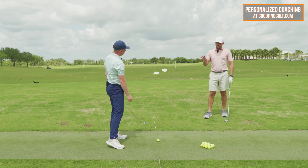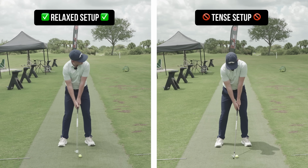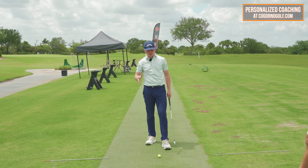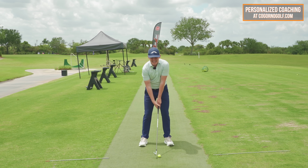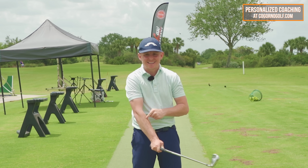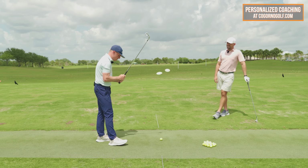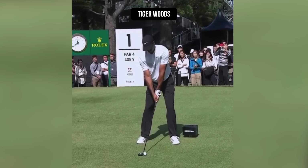When it comes to the setup and before we start, Giles, what's the main issue we see, and then how do we solve that? One word, and it's tension. Tension is an absolute killer in the golf swing. And I think the most important thing to understand is the more we are stationary, the tenser we get. And often I'll see in lessons, the actual veins are physically popping on the forearms. They are death gripping this thing. It is so tight.